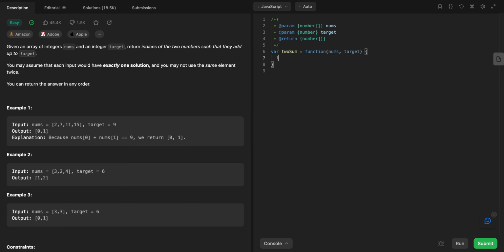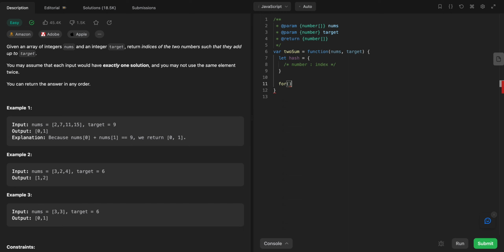So basically we will create a let hash equals an object, and this object will have the number and its index. And we make a for loop.